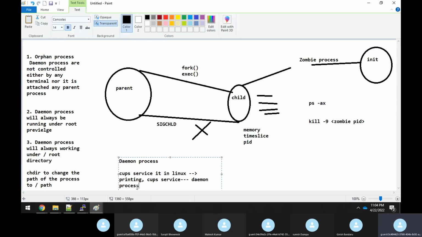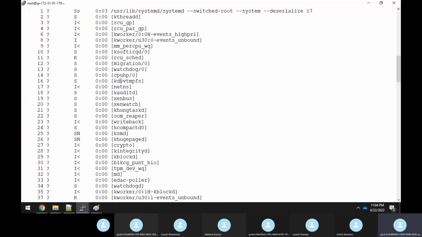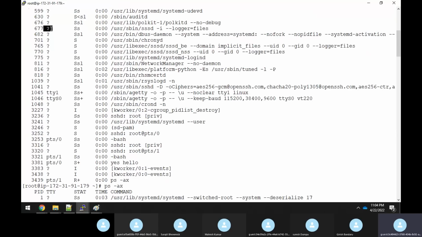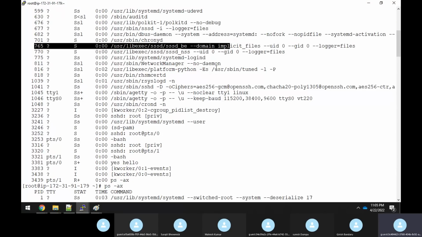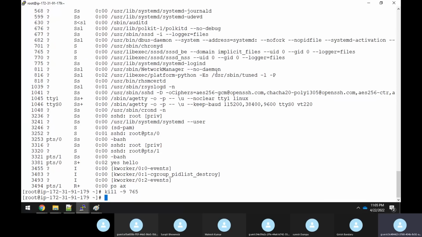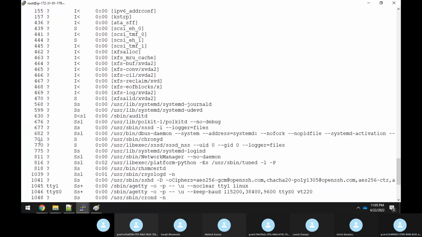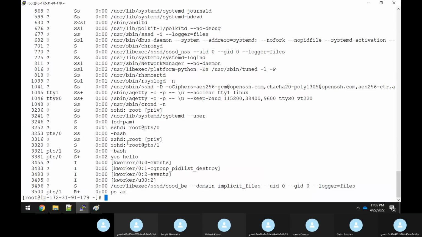See, for example, if you execute ps -ax, you could see that there are so many processes running. You could see so many processes which have a question mark. Those are nothing but daemon processes. See, you have some process ID 765. Can you kill 765? Just check. I am forcibly killing 765. See? Now again you run ps -ef and go up to 765. Where is it, man? See, this process 765. Sorry, what did I execute?